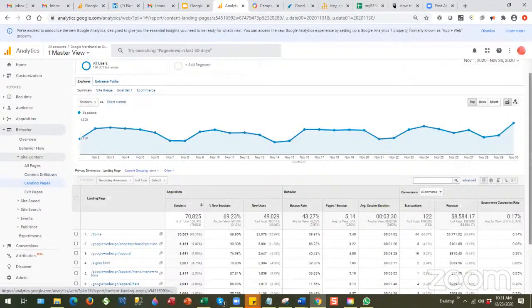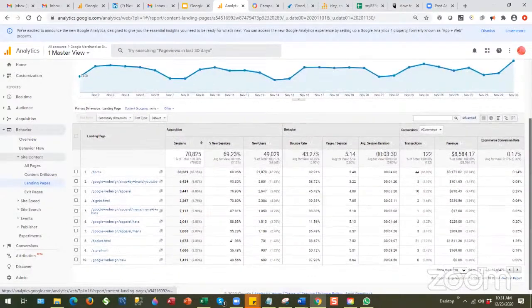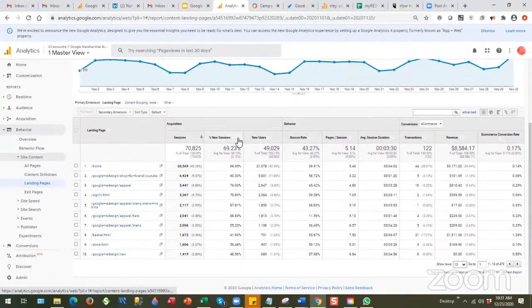Is the landing pages report. The landing page report becomes critical whenever the landing page is from an advertising campaign.